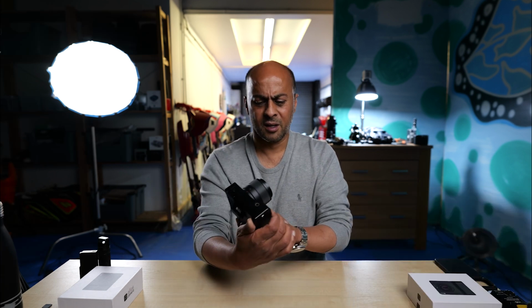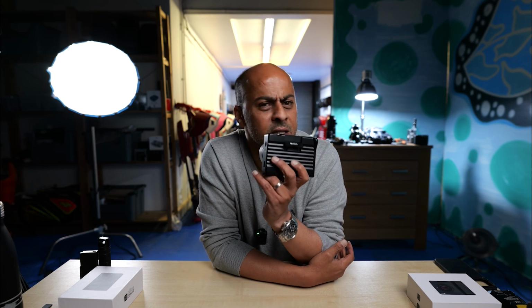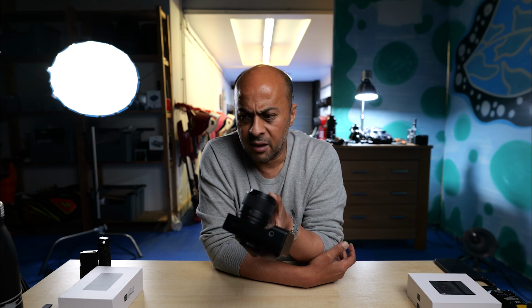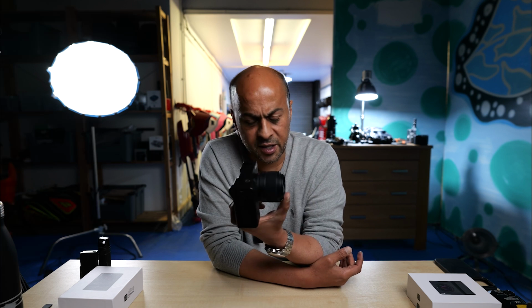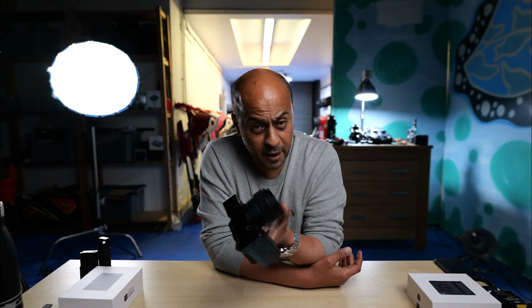Most vloggers would use a wide lens. Now you can get something like the Lumix 9mm or the Leica Lumix 9mm. You can get the 12 to 60, and that would cover all your bases. This is way too tight. This is a 25mm, which is equivalent on Micro Four Thirds of 50mm.